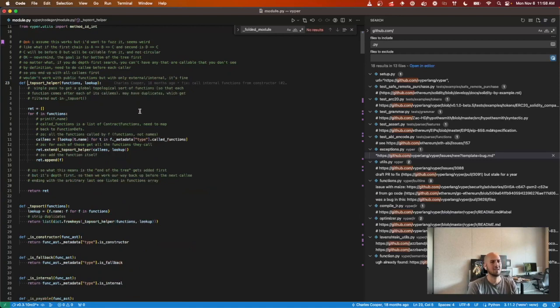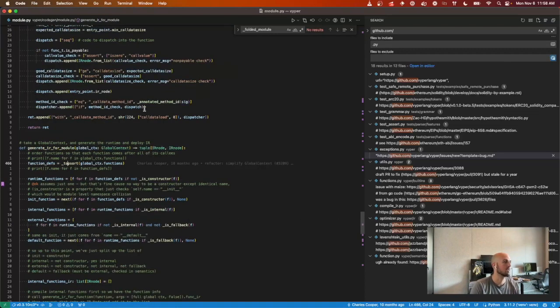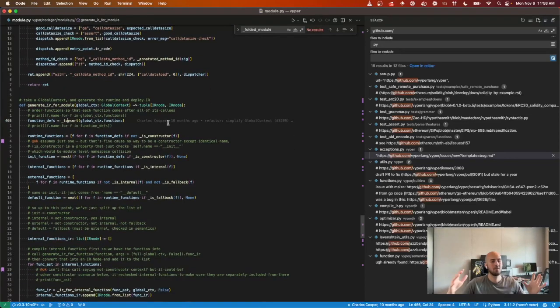Spent a bunch of time feeling like I could break this, and I was wrong. So it's basically going to go through each function, holding the functions it calls, and go down that tree and make sure that it's got them organized in order. Let me just make sure what the order is, whether it's top to bottom or bottom to top. I guess top sort would imply top to bottom. So now we got all these functions.